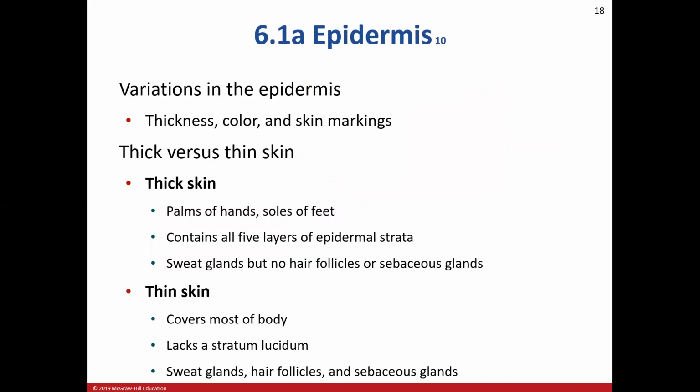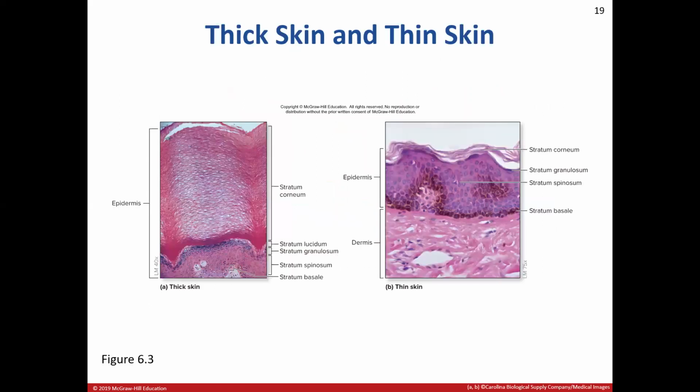So remember, thick skin versus thin skin, and the one layer that's there. So this is thin skin. It doesn't have the stratum lucidum. So this one, check it out. It's got a huge stratum corneum. So even the picture, if you saw it before behind me, is actually thick skin, I believe. It has all the strata. This is thick skin here, actually. Here's thick skin. And this is thin skin, so no lucidum. Notice that the lucidum is between the corneum and the granulosum. So take a note of that, where it is. Because you don't have it here in thin skin.